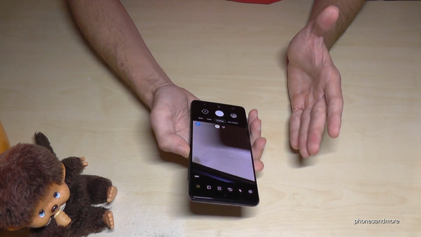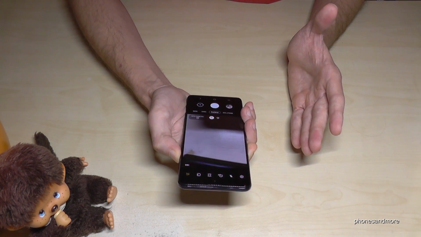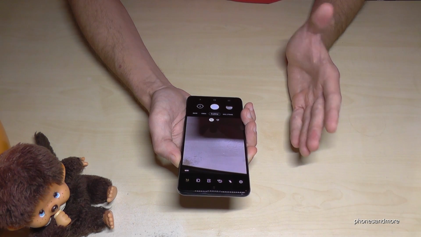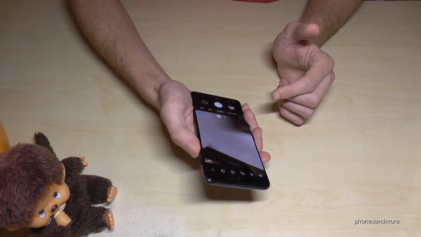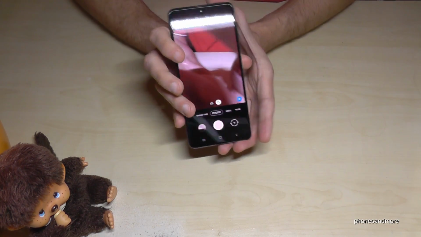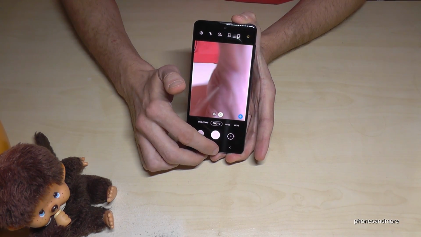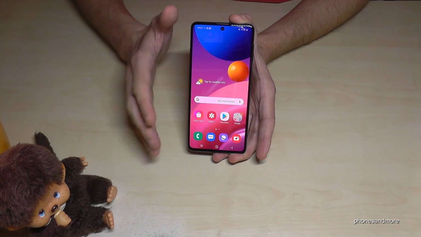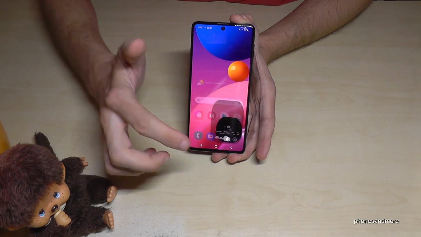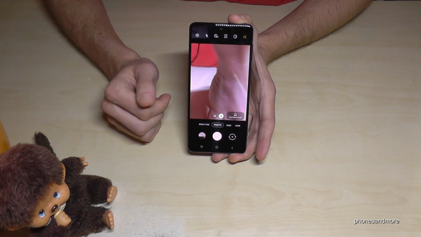And if you want to take a picture very fast, you can use the volume down button to take the picture. So you don't have to use this one. You can also use the volume down key here to take the picture. And that saves a lot of time, and maybe you don't miss your great picture. And yeah, by the way, if you are already here at the camera, let's come to the next point.